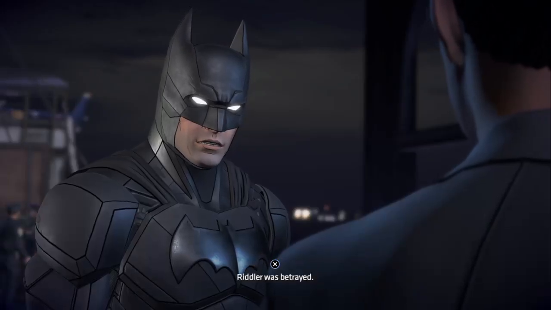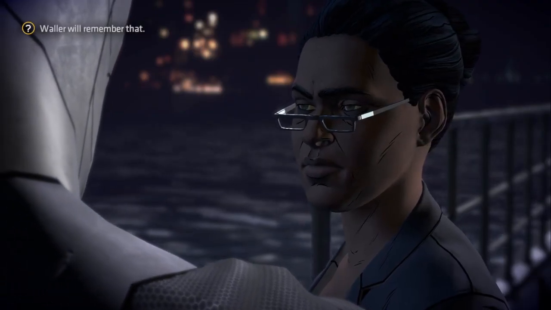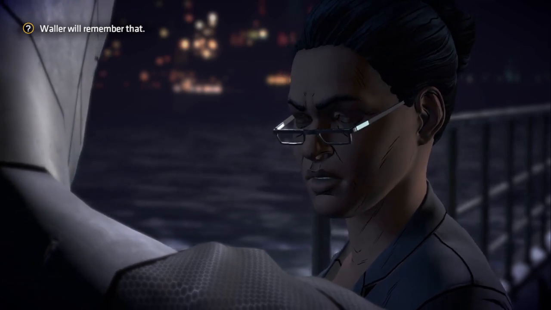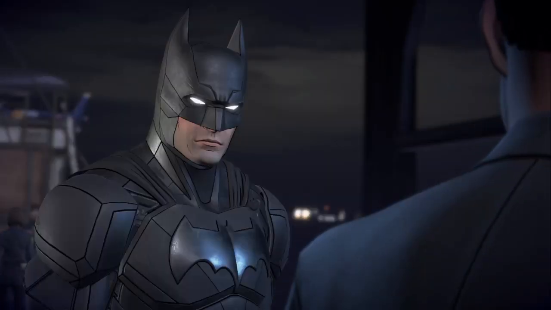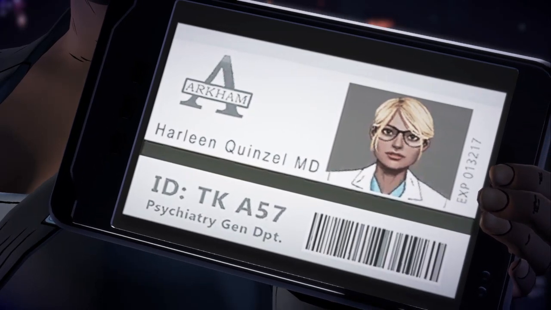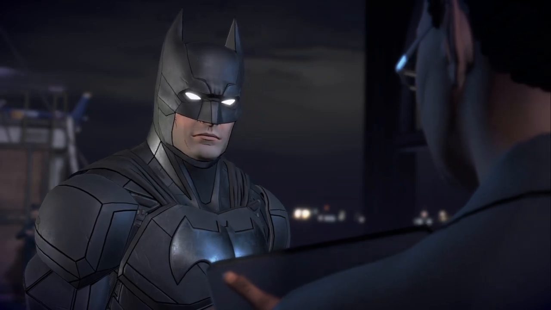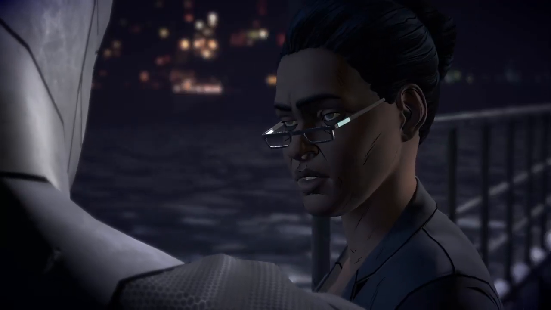Riddler expected his friends to back him up tonight. Guess he wasn't as popular as he thought. That fits a theory we have. Evidence from his workshop suggests he was involved in a feud with another member of the group. Dr. Harleen Quinzel, former psychiatrist at Arkham Asylum. She's very elusive. Keeps her head down. Much more so than that show-off Riddler.